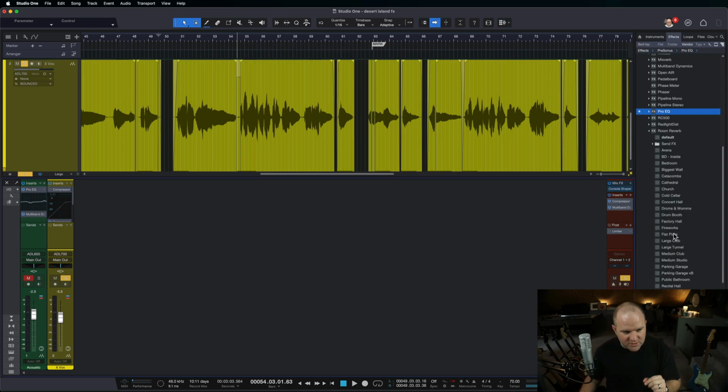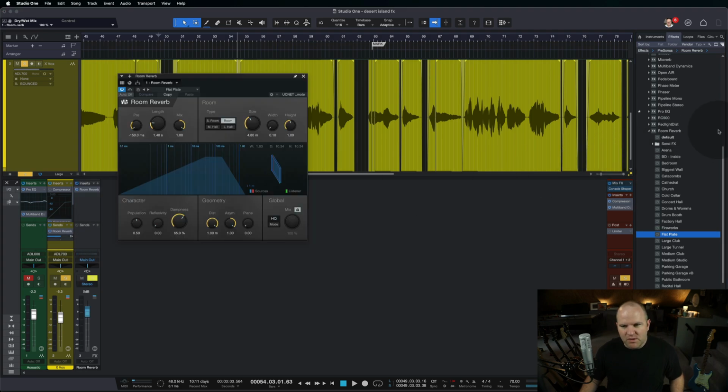And I'm going to pull that into a song here and let you hear what it sounds like, because there's some cool stuff you can do with room reverb that maybe you've never played around with, but you can get some really interesting sounds. So I'm going to grab the flat plate preset, drag it over to the send section of this vocal, and then I'm also going to throw an EQ after it.